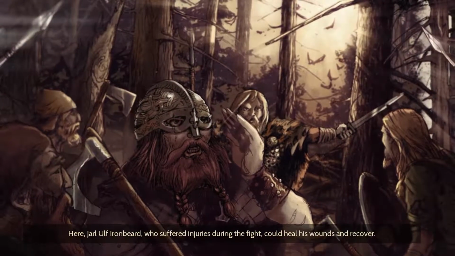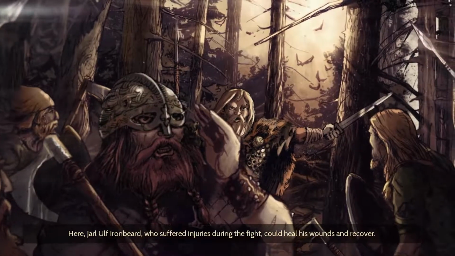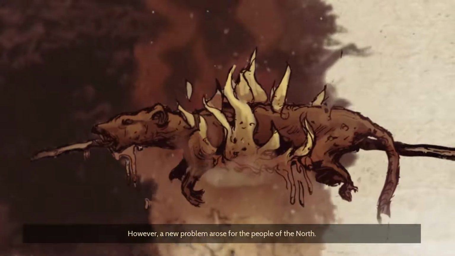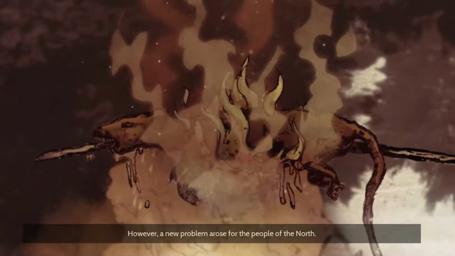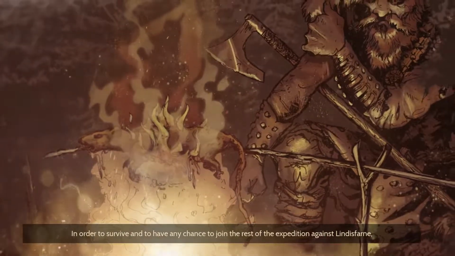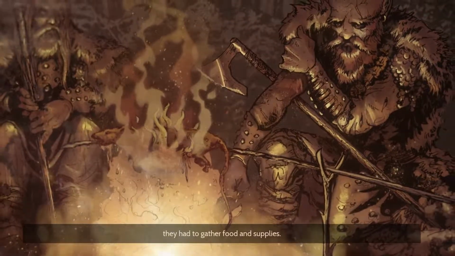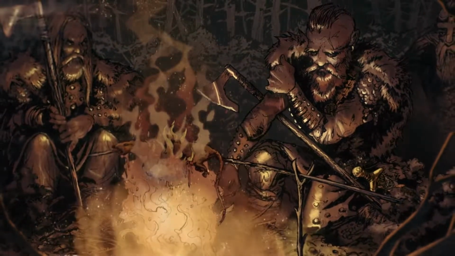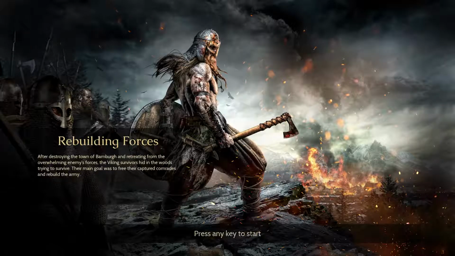Jarl Ulf Ironbeard, who suffered injuries during the fight, could heal his wounds and recover. However, a new problem arose for the people of the North. In order to survive and to have any chance to join the rest of the expedition against Lindisfarne, they had to gather food and supplies. Retreating from the overwhelming force, Viking survivors hid in the woods trying to survive. Rebuild the army.